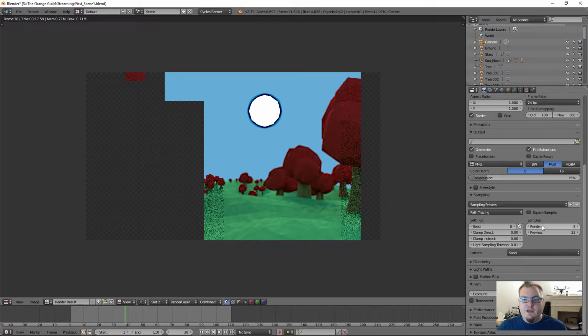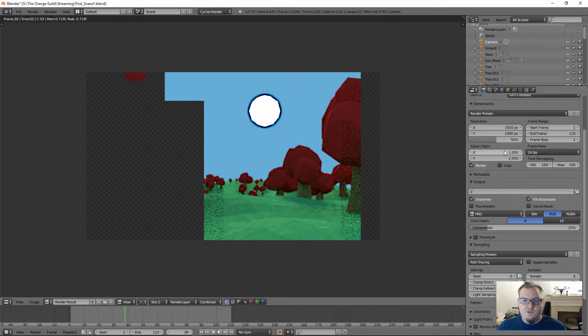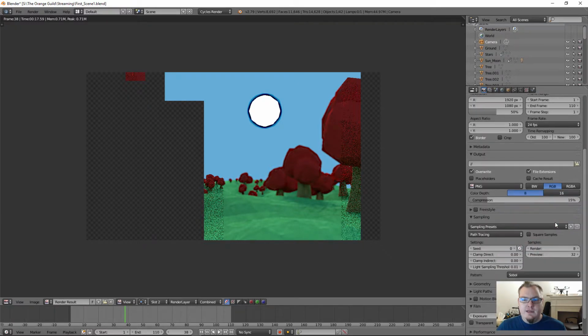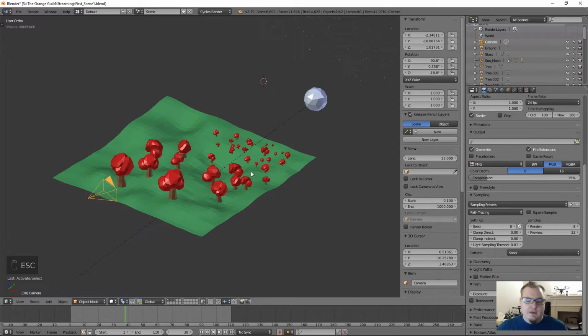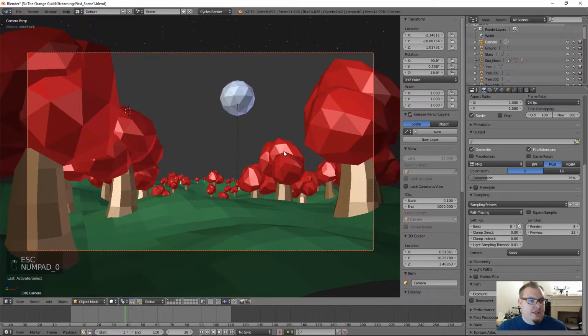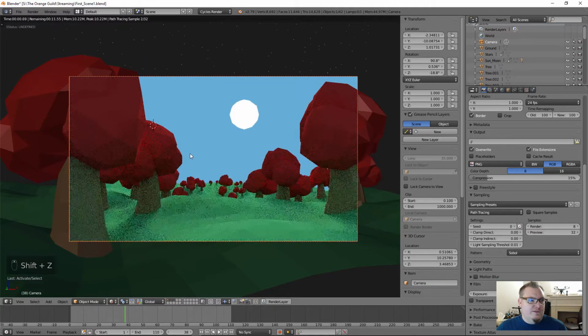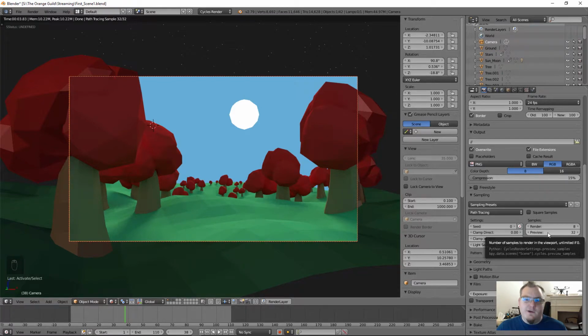So for right now, just remember that you have 2 types of samples. You have rendering samples, which is for when you hit this render button right here. And then you have preview samples, which is when you are rendering in your 3D viewport. So if I hit escape and go back into the camera view here, and then I start rendering this with Shift Z, you'll notice up here it's going to say path tracing sample up to 32 out of 32. And that's telling me that it's using this setting right here.